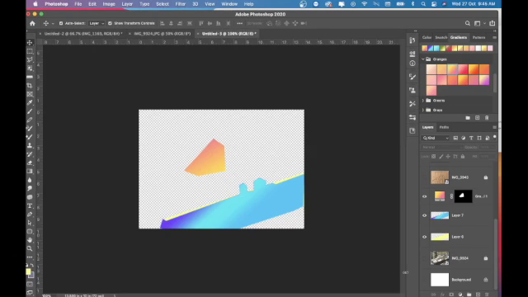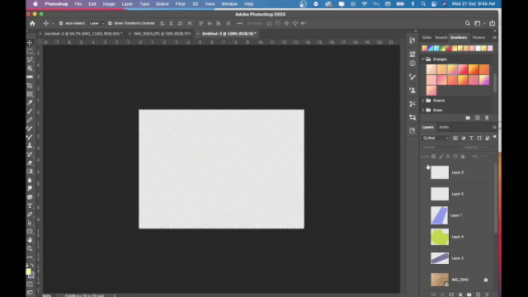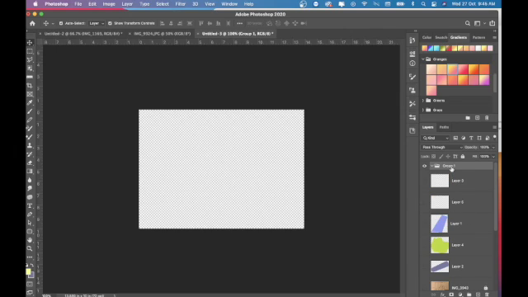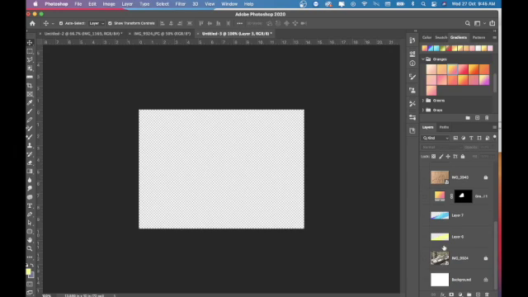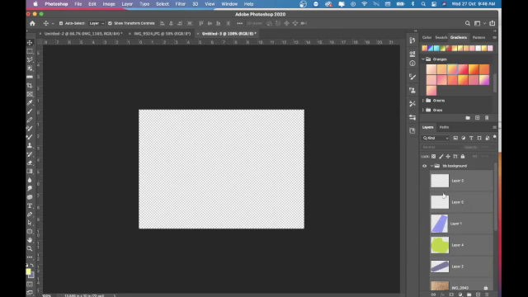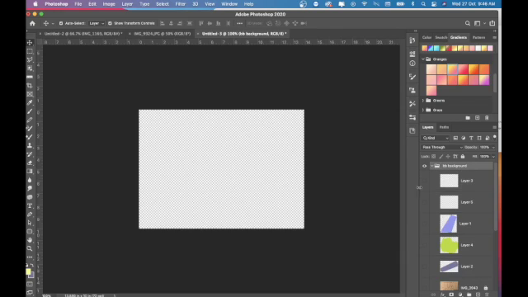Once you have all of your drawn shapes for a background, you'll want to put them into a folder. So you're going to click down here and create a new folder, and you're going to name it bouncy ball background. And then click on all of these layers. We'll even put that in there, put it in here. So now I have everything in a folder, and this will be my bouncy ball background. I will get further into how you will be adding this to the timeline in another video. For now, you have these shapes, and you're able to build it in that way.